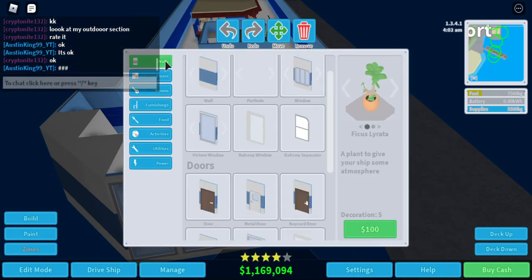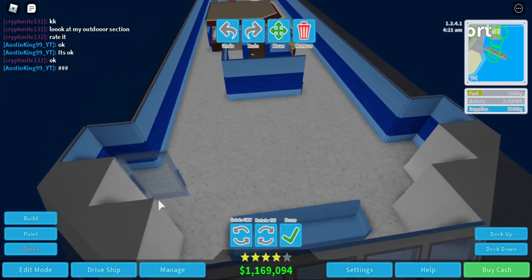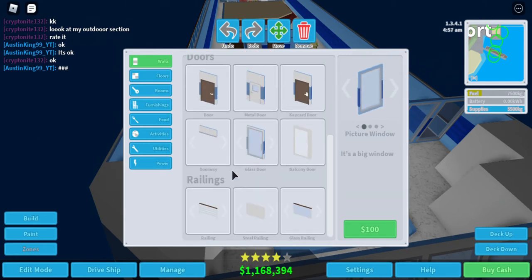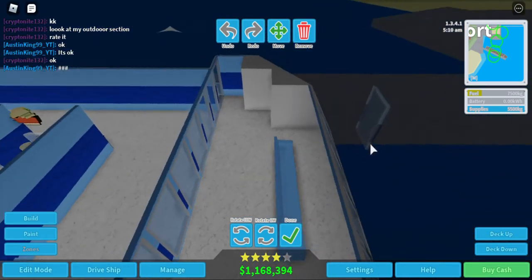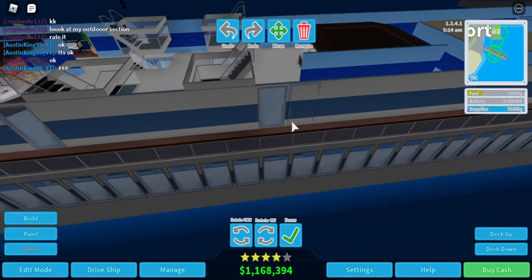And then let's wall it down. Pictured window. So this will be created as like a sound buffer zone, if you'd like to call it that way. And then some glass doors will be over here on this side. I'm gonna put a glass door on this side and a glass door on this side as well. Perfect. There we go. And then let's see.